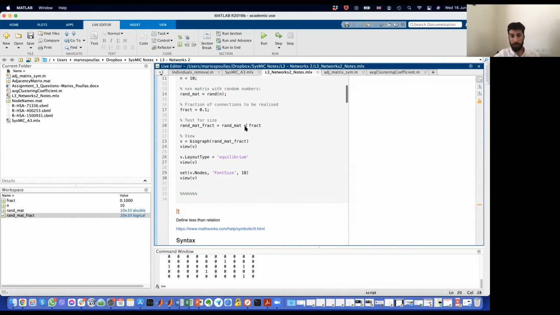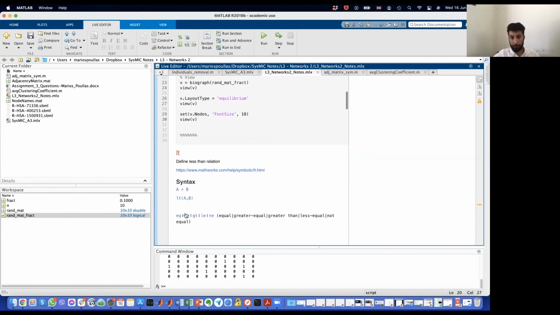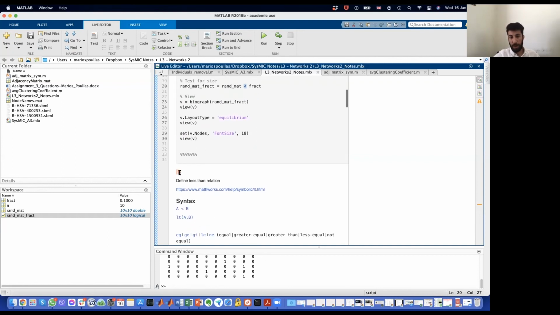Instead of using this sign here, which is the smaller than, we could have used LT, lower than. That's a function in MATLAB, and you can check it yourself as well by clicking on this link.